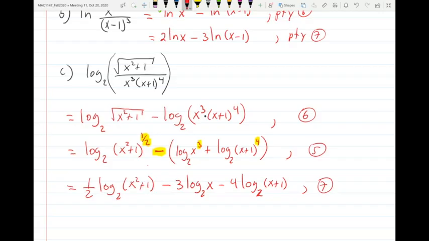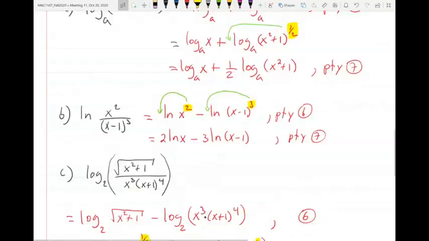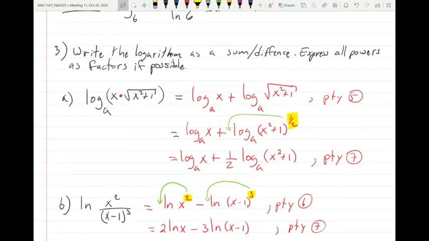Like to calculate the derivative of the function that you have originally here in part C is actually a nightmare. But if you use these properties first, and instead you calculate the derivative of this last expression that we have, it's pretty straightforward and easy to do. Some formulas that you're gonna learn in calculus. Okay, so that's when this is gonna become meaningful. All right, so this is how to expand a logarithm. Okay, so how to take a log like this and then expand it as big as you can.